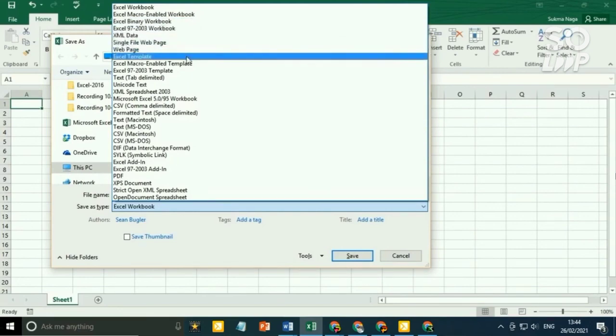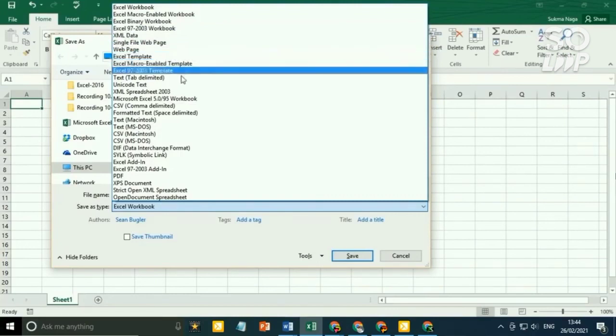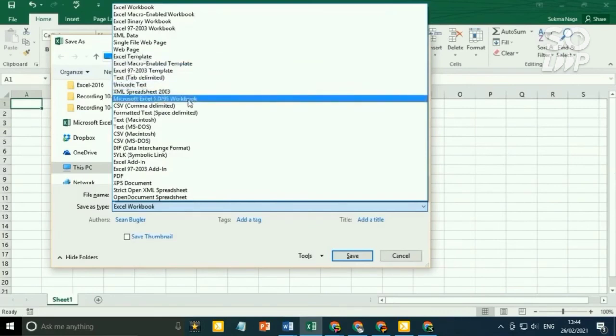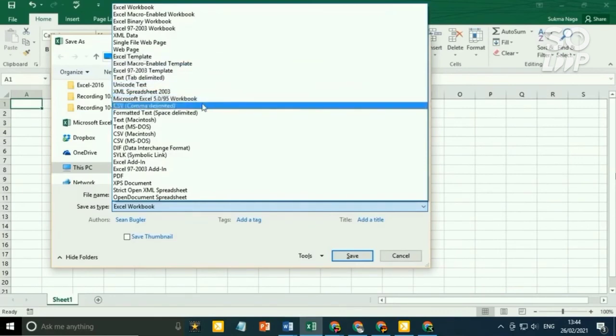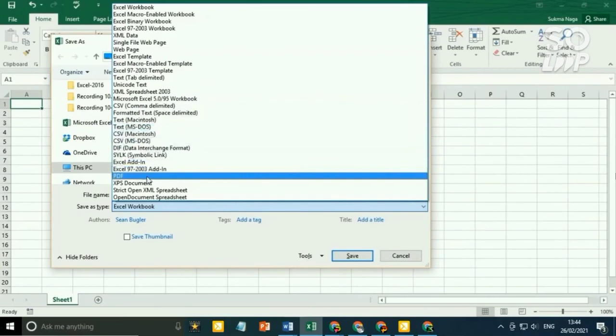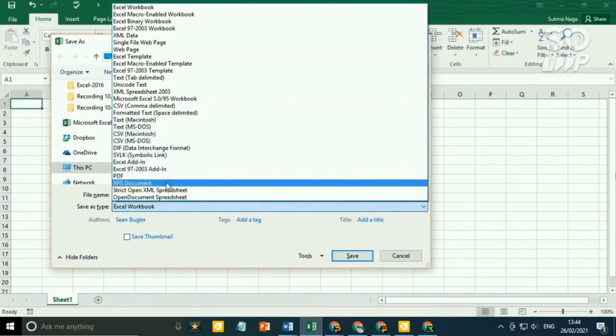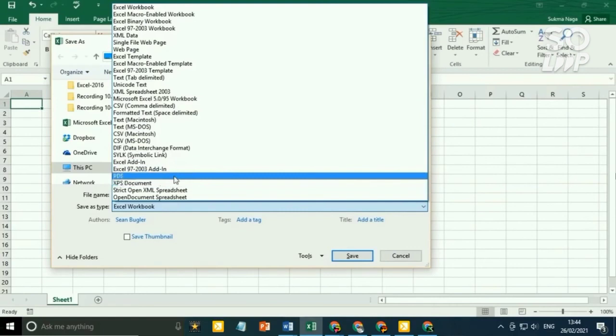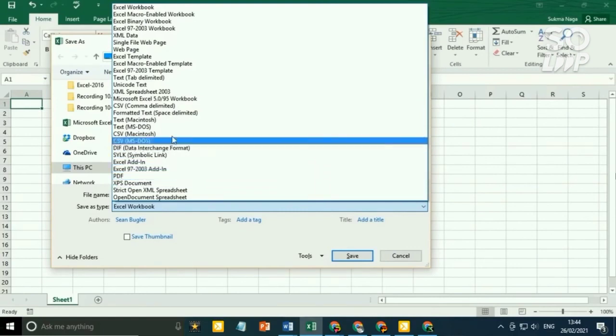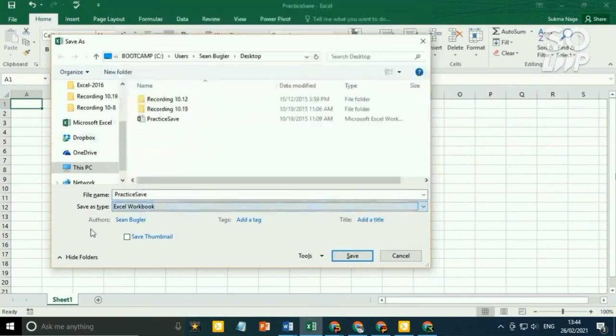When we get a little bit farther into these lessons, you'll see that we have the ability to save these documents as templates. Now there's a lot of other options within that here, and of course I encourage you to explore the ones that make the most sense to you. One that of course I'd be remiss to not point out would be the PDF and XPS file formats, allowing us to save these documents in the PDF file styling. So we see that we have a lot of different ways that we can export this workbook. In this case here, I'm going to go ahead and leave it alone.